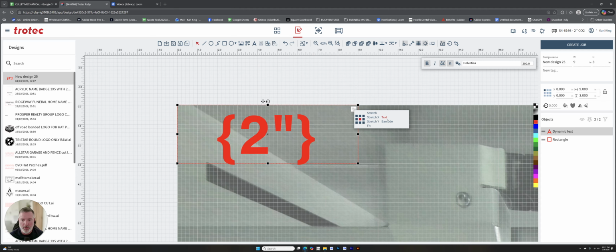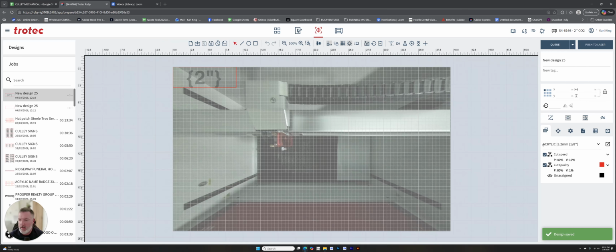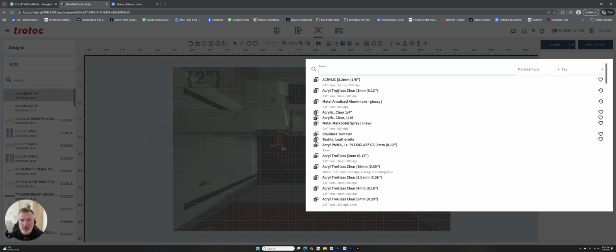You can have a barcode put in, whichever. But for my doing, this is what I want. I also got to change it to black because that's what's going to engrave. So we're going to create the job. Now here, I'm going to go down here.